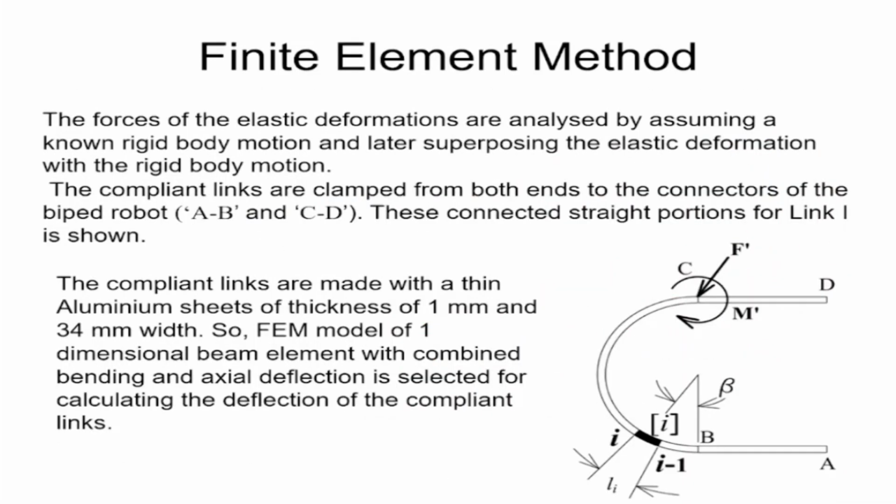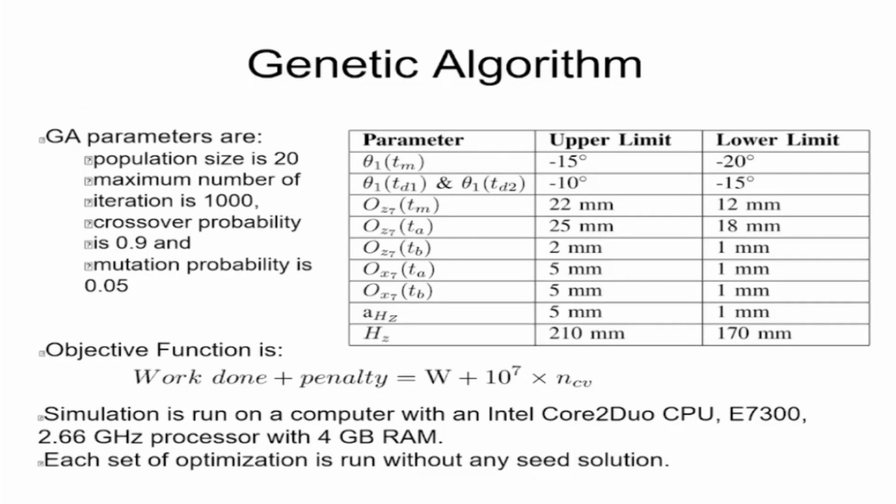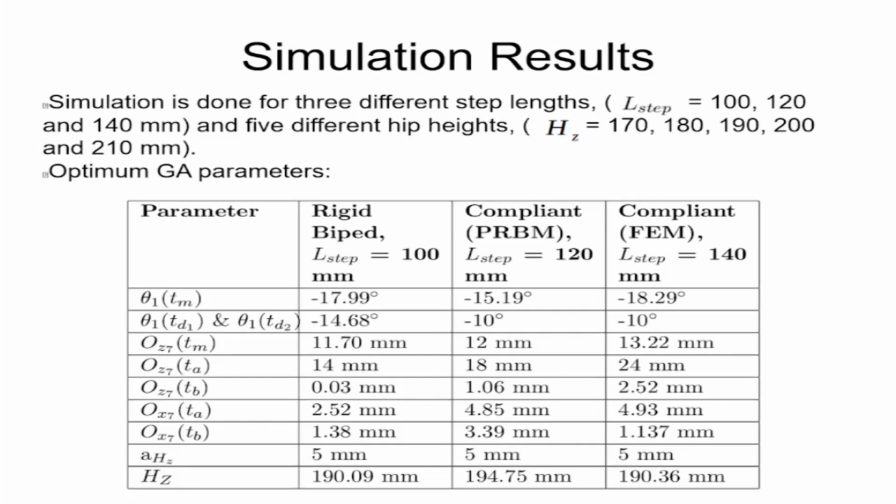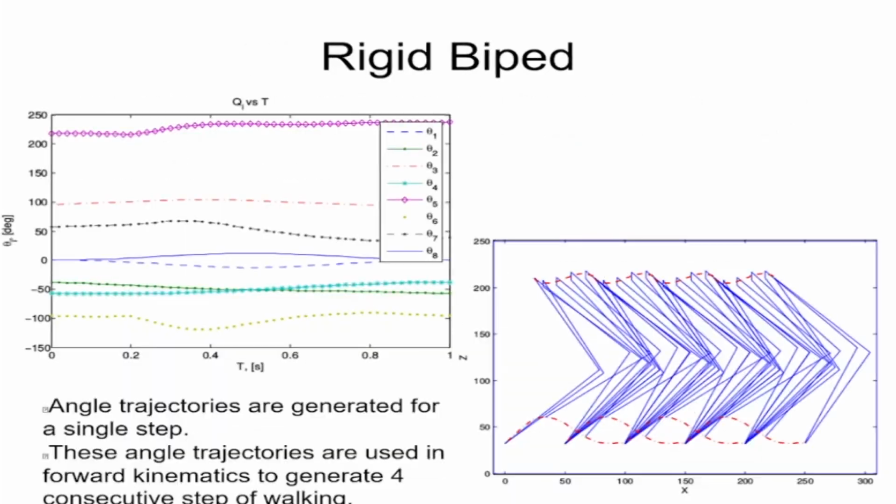So in cyclic order, you can solve the equation and then find the energy exactly in the same way. To find the deflections, we can use finite element modeling. At the knee joint, this much force is acting, how much deflection will be caused? This can be found by using a finite element, and then we use genetic algorithms again. What GA does is find the height of the trajectory, different trajectories, and then find which one gives the least energy.